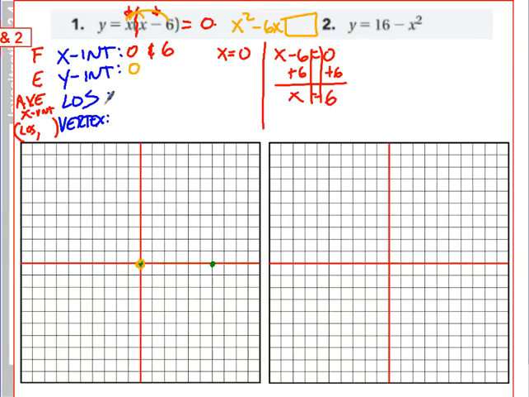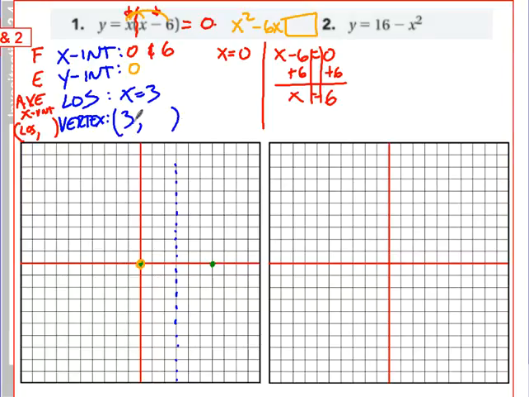My line of symmetry is going to be found halfway in between my two x-intercepts. Well, what is in between 0 and 6? 3. So I'm going to put a dotted line denoting the line of symmetry at x equals 3. And remember, it's a vertical line, which is why I have the x equals, because the equation of a vertical line has my x value. So now our vertex, we're going to have 3 comma something.